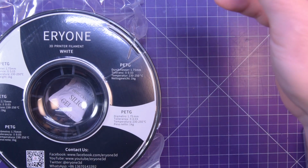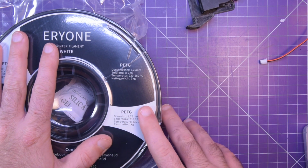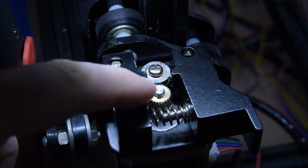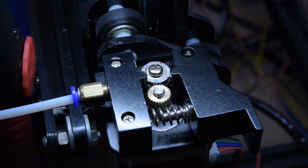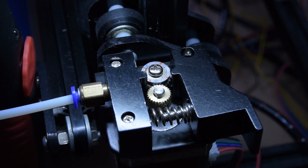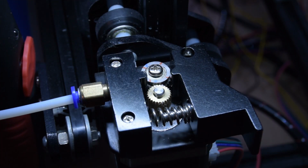That's pretty simple. The other thing though is my 3D printer has an extruder which is not reliable. Let me show you what I mean. This is the extruder from my 3D printer, and how it works is there's this one toothed gear right over here that grabs a hold of the filament and pushes it through this tube here towards the hot end. And there's this little guide bearing here, which all it does is it squeezes on the filament. You can see like that. The filament will go in between there and keeps this tight.